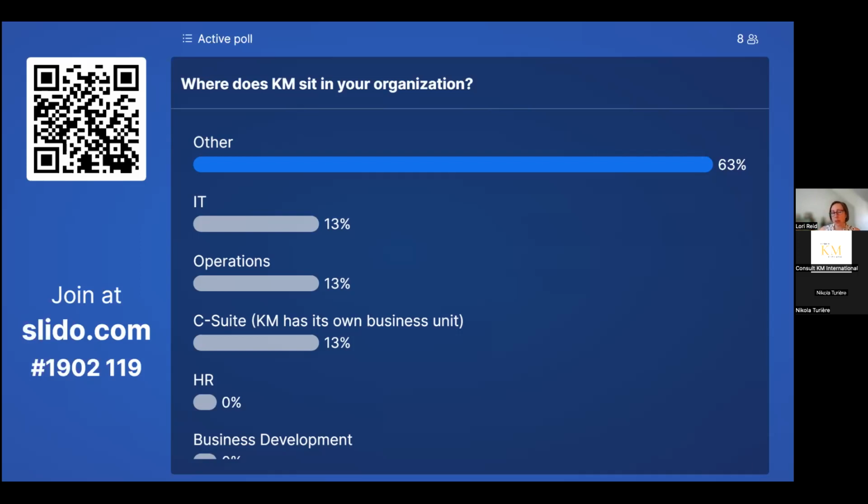There's nothing wrong with that. Although I will say I've seen recently where that can become a challenge. If there is KM in lots of different divisions or departments and they're not coordinating well, that can create a lot of challenges, because then you might run into situations where you've got proliferation of systems, where maybe the operations KM team has developed a system to track projects, and maybe the business development KM team has developed a system to track proposals, but they're not connected.